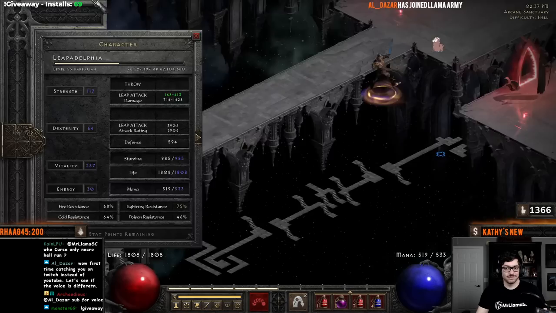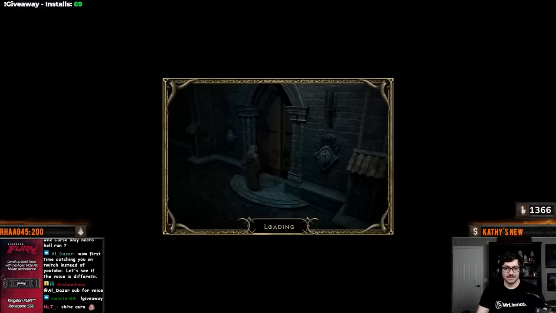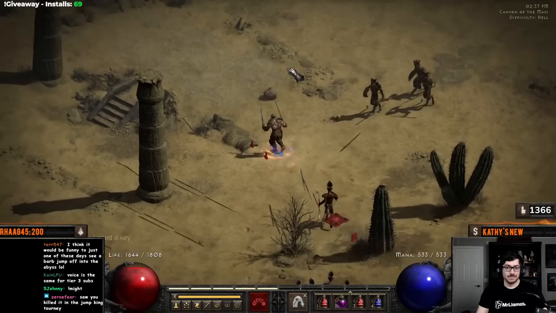Nice, first way, of course, on the beam builds. Never in the race. I need a key. That's pretty good damage against those spear throwers.